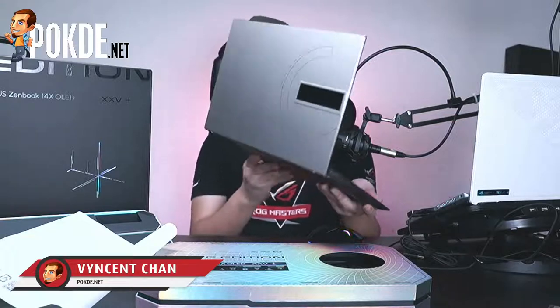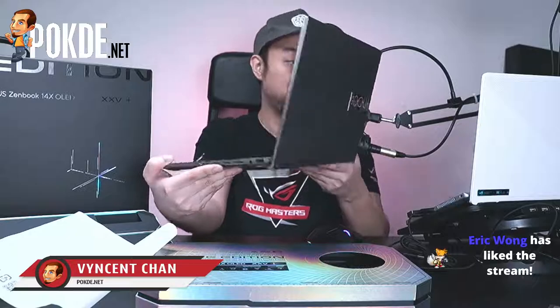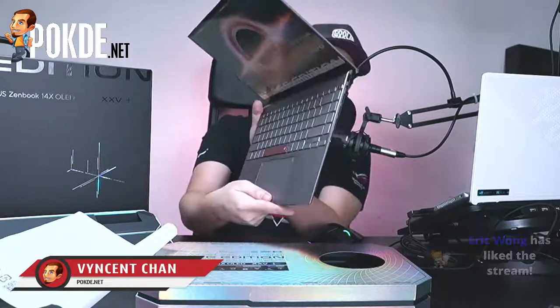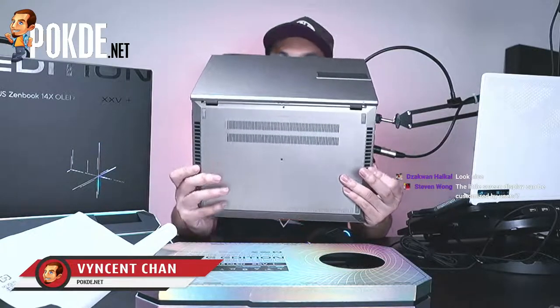But on here it's quite nice. You get 2 Thunderbolt, as you can see, and full-sized HDMI, so you don't have to worry about dongles. And if you want to use it with a mouse or keyboard, you have this USB-A port here as well. So this laptop is definitely improved over the current 14X. The current 14X only has one side of cooling, but this one has two. You can see these two vents are both for cooling.